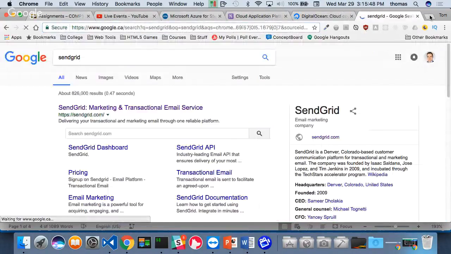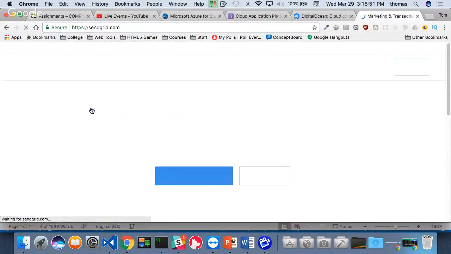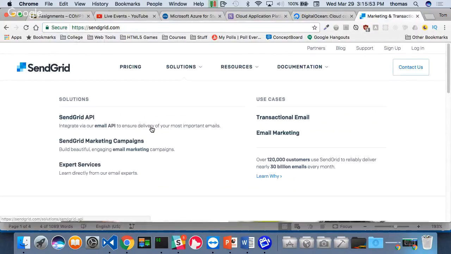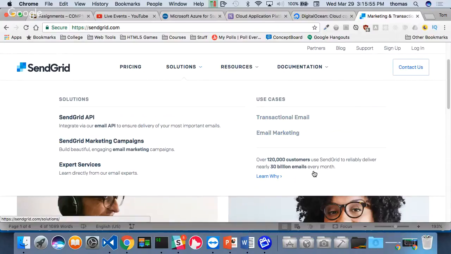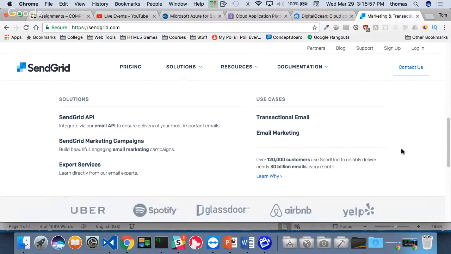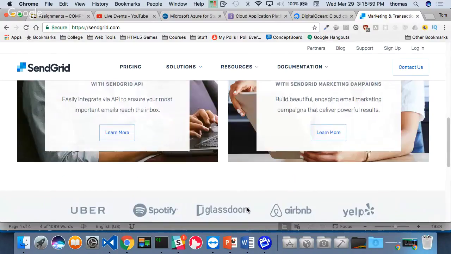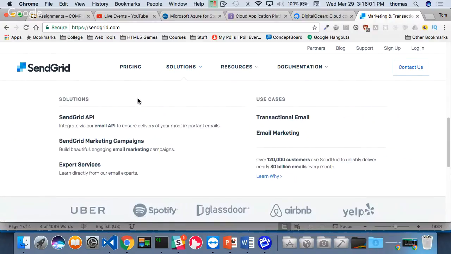Okay? SendGrid is a free service that you can tap into, right? You can set it up for free, for sure, right? And what it allows you to do is send emails with Azure as well as Heroku without being blocked, right? Now, the transaction levels we're talking about are like, I don't know, 10,000 emails a month or something crazy for free, right?